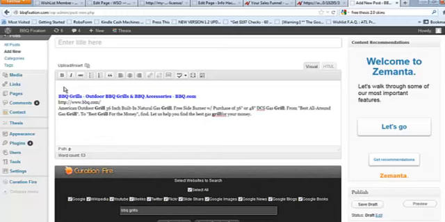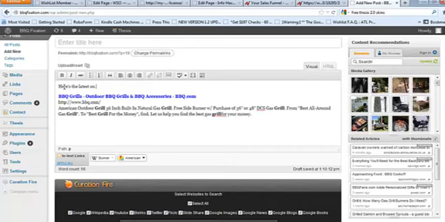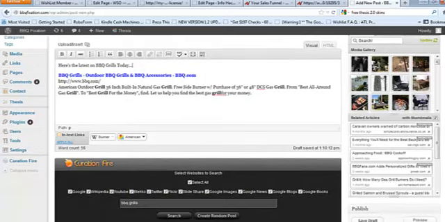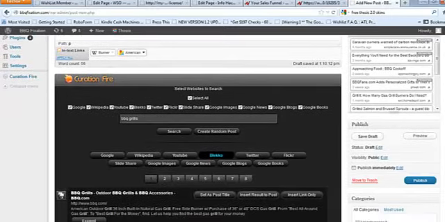It's as simple as, here's the latest on BBQ or barbecue grills today. Now you might want to add a little bit more in there, but I'm just showing you how the software works and how easy this is. And you can come down here if you want to use this as a title, or use it and edit or tweak it. We can do that. So let's click on set as post title.